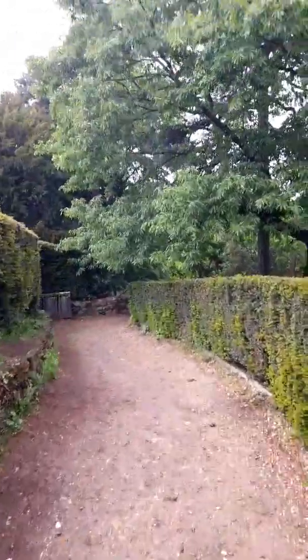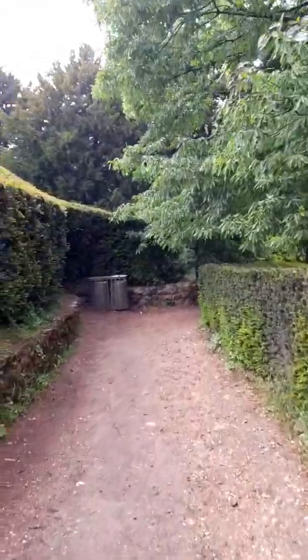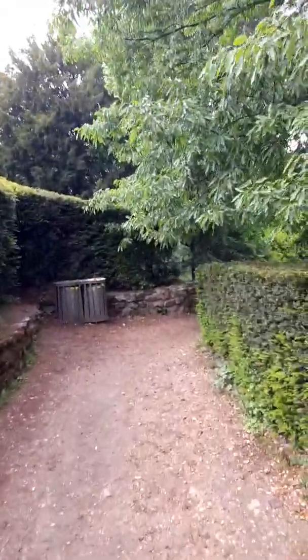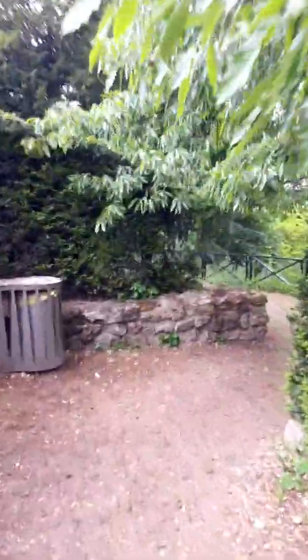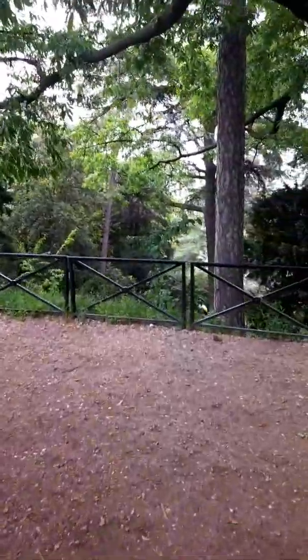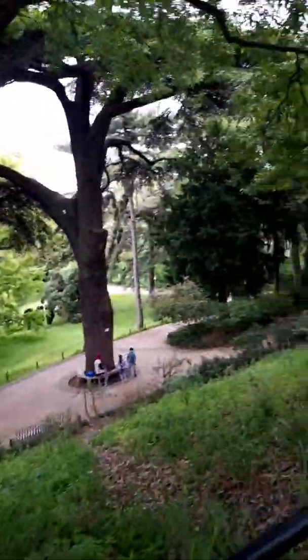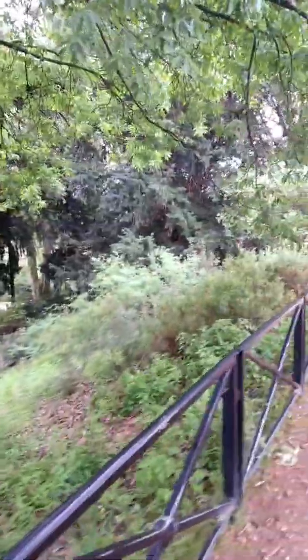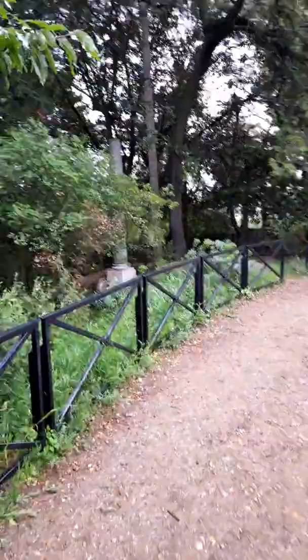So, like I said, it wasn't until the very end of last year, during confinement in fact, that I discovered this place, and the Jardin des Plantes is somewhat of a second home to me. I'm here all the time, so to discover it after so many years of coming here was a bit of a shock, to be honest. The Jardin des Plantes is very special to me because I'm a bit of a science buff and a history buff, and this is an awesome amalgamation of those two things.